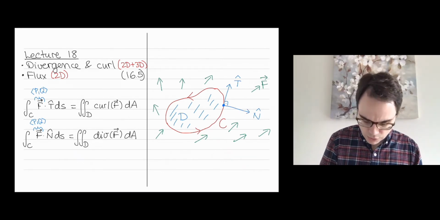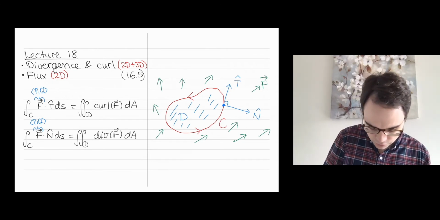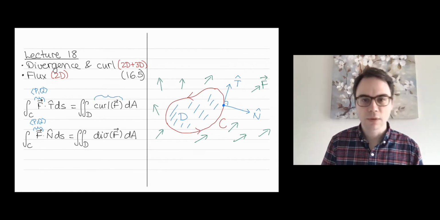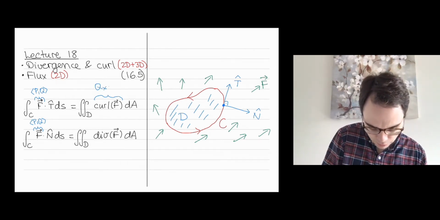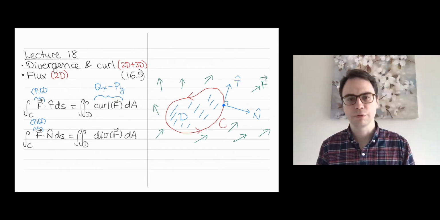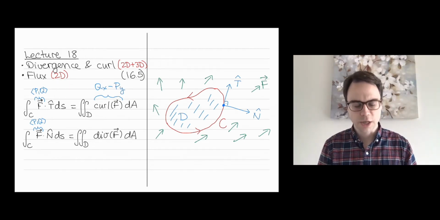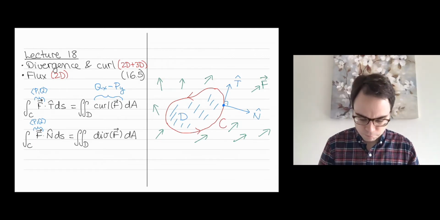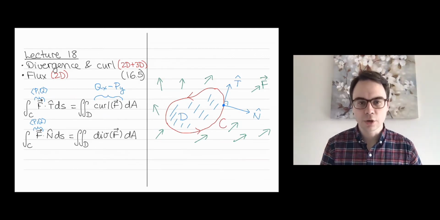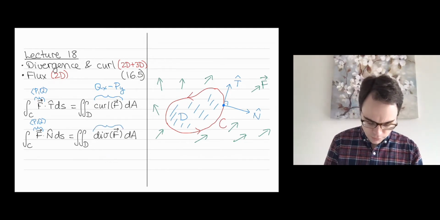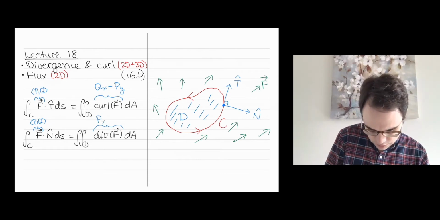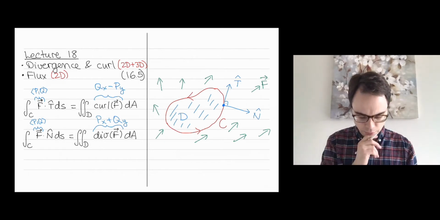The other main ingredients are the div and curl of F. The curl is the thing that we've been working with most of the time. The curl is just the x partial of the second component of the vector field minus the y partial of the first component of the vector field in 2D. So this is a function in 2D. We'll see that in 3D, the curl is another vector field. The divergence of the vector field is just the first partial of the first component plus the second partial of the second component.